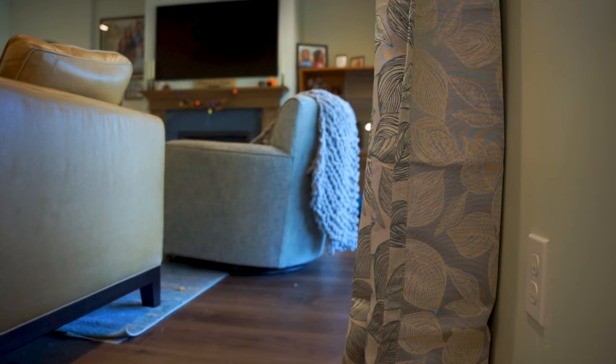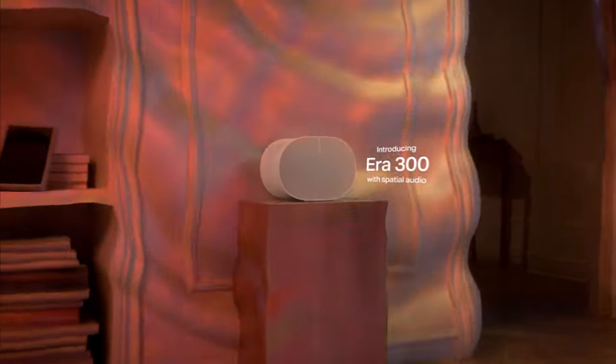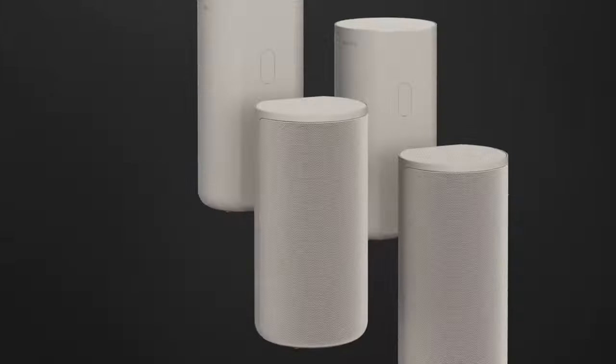Whoa, time out! Without having to worry about power outlets? I'm pretty sure what they mean there is that it won't matter if you happen to have a power outlet that's not in a convenient place, causing you to have a speaker way in the back corner or something. But what my brain first thought is that maybe these FlexConnect certified speakers will be rechargeable — so you won't need to worry about the placement of your power outlets because they only need to be plugged into an outlet while recharging. Probably not though. Like most wireless speakers from Sonos, Sony, or Wysa, FlexConnect speakers will undoubtedly need to be connected to an outlet at all times.